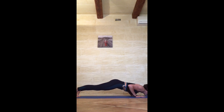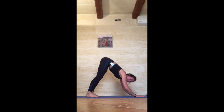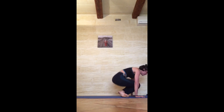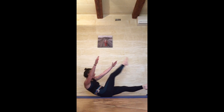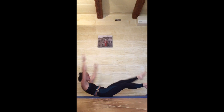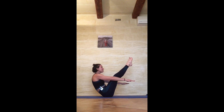Two push-ups: 1, 2. Walk feet closer — tricep extensions, elbows to the floor: 1, 2. Tuck jump — go high, hips parallel to shoulders, as fast as possible. All the way up, then walk your feet through — ten pike V-ups. If you want to challenge yourself, take your arms over your head: 1, 2, 3, 4, 5, 6, 7, 8, 9, 10 — and hover, hold. Last three pike lifts: 1, 2, 3 — hold it up there for 3, 2, 1. And relax. Forward fold, relax the head, breathe into your back — well done, part one is done!